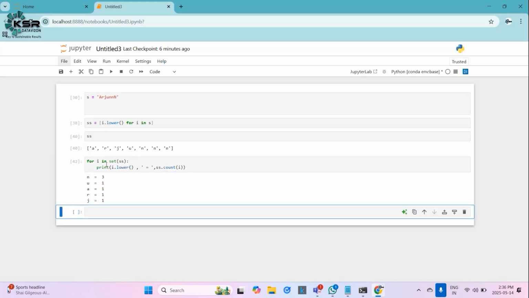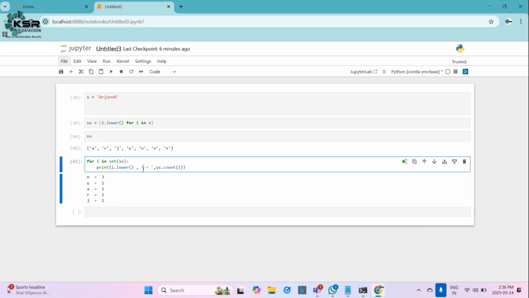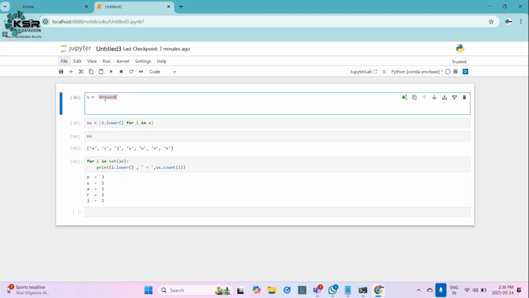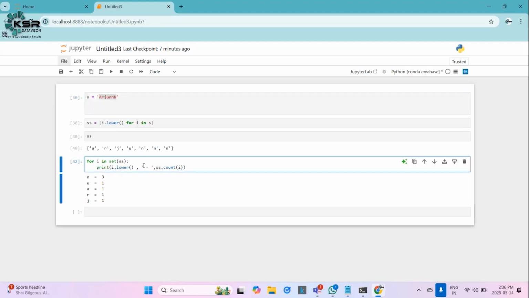Now I want the order of the output you're getting. Why is it in the order N, U, A? I want it in alphabetical order. You want it in alphabetical order, right? Yeah. For example, in your name you have A, R, J, and we need alphabetical order. Understood. Okay.